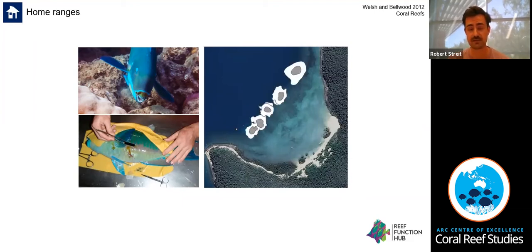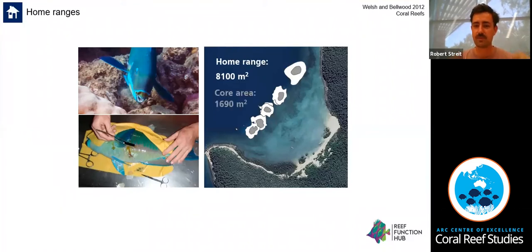And these are the results. So these fried egg shapes are the home ranges of these parrotfish. Each egg is an individual home range. And the first thing to note is that these fishes really have homes. They don't just randomly move around the reef and sleep here one night and there the other. They have distinct places where they live. And also these home ranges are quite small. So the extent was around 8,000 square meters, but the core area, the gray bits, were only around 1,700 square meters. So really not a big space for a fish of that size.